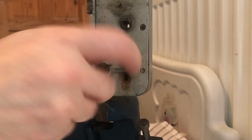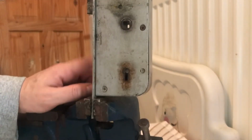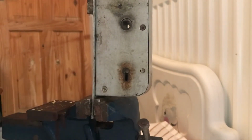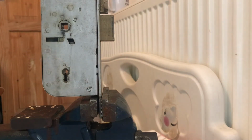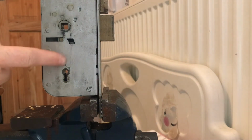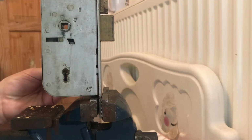It's a bit stiff, so I'm not going to try bending any pins, alright guys? But yeah, lock open, 3K70, alright? Yeah, so I was quite happy with that. Obviously, this is the key from the left hand side, okay? But I just want to show you the mechanism working if it was bolt mounted.